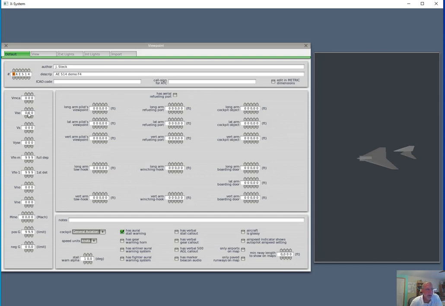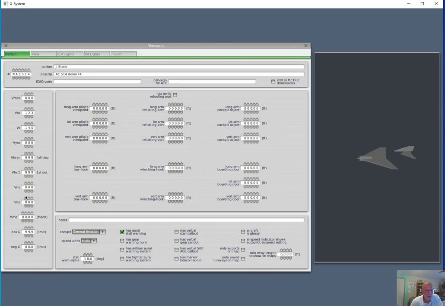Things we want to set here, the stall speed is going to be 125. That's the stall speed with the flaps down. This is the stall speed with the flaps up. And this sets the stall warning, so the airplane will warn you when you're stalled.